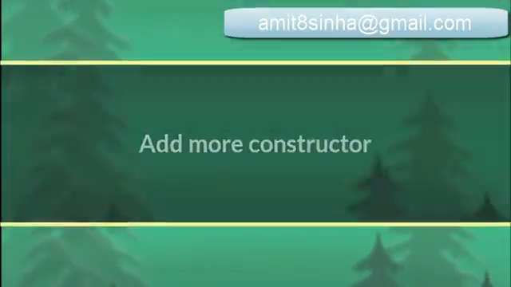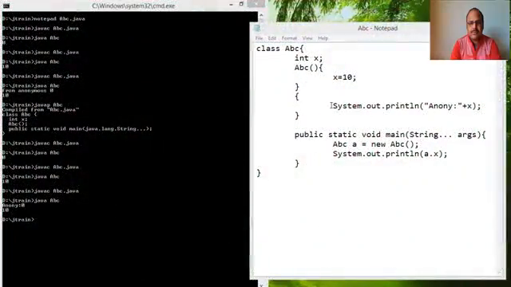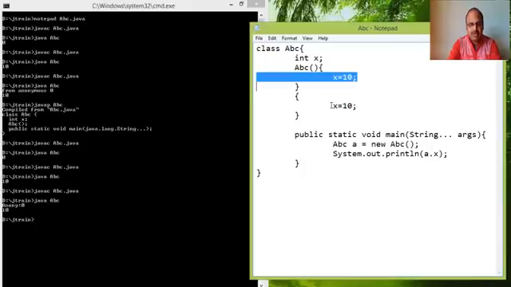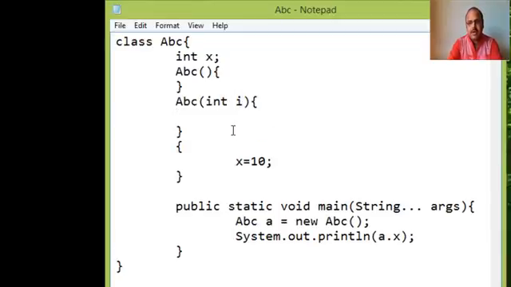So what will happen if we add more constructors? Now set a default value for x in the anonymous block, and add one more constructor with a parameter, and initialize x is equal to i.